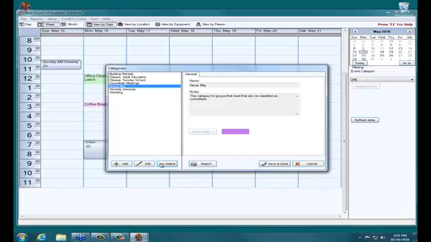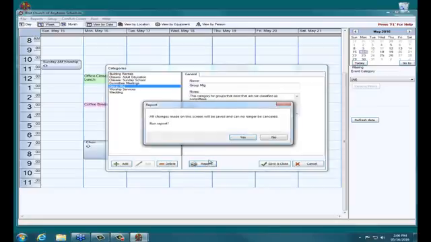If I hit delete, it's going to remove it, and it would remove that category from any event I'd assigned it to. Wouldn't remove the event, but it would remove the category because once you delete it, it no longer exists. To edit an existing item, I just click edit, and then I could go in here and change what I needed. Also, on all of the setup screens, you have a report button.